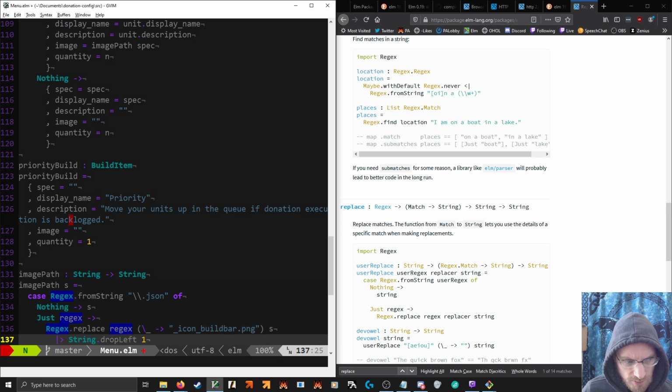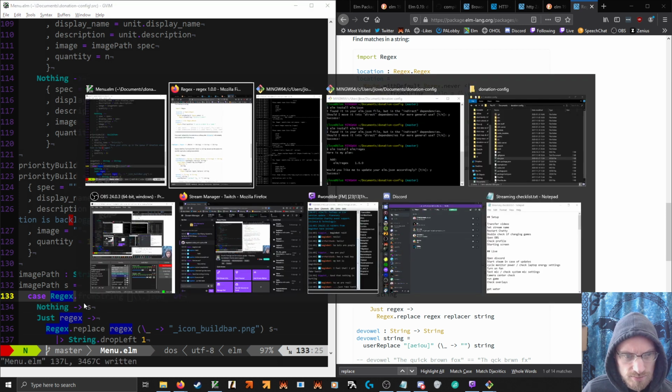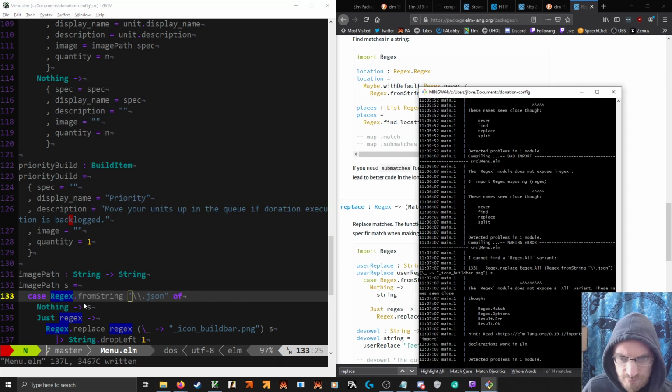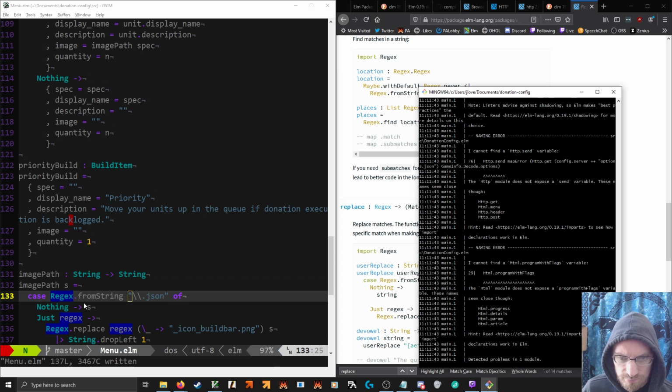We also need to drop a character. Syntax highlighter, that one. Program with flat.